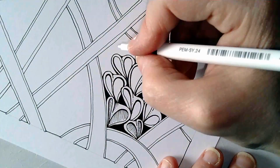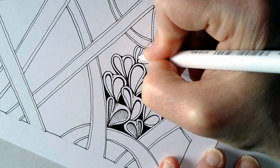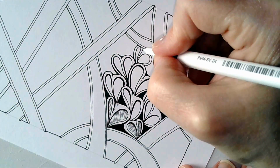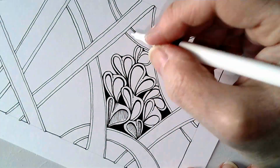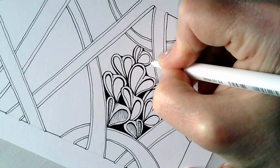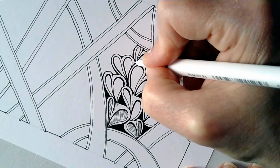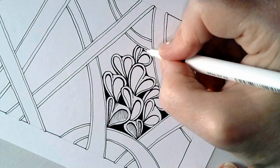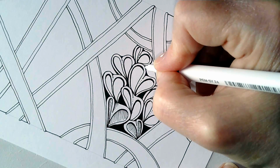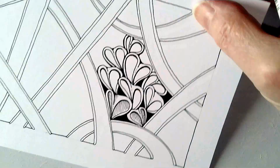You might not like these dark black spaces that I've used in between these sections, for example. I like that very graphic nature, especially as Hollibaugh is a very graphic kind of pattern when it's done. But I think you'll use your pen differently, you'll hold your pen differently to me. You'll have a different amount of shakiness or steadiness of hand as you draw. And that shakiness is a good thing. I embraced it today because my hand is shaky.